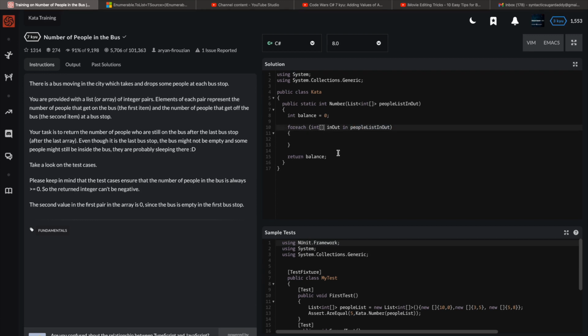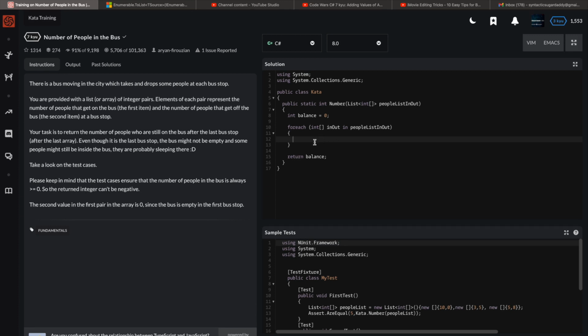And you'll also notice people use var. Don't be intimidated by that. It's just that the compiler can figure out the type of inOut because it knows what peopleListInOut is. So it's just a shorthand. The nice thing about this is if you were to later refactor and change the collection type, maybe it wasn't a list anymore, it was an array of arrays, the var doesn't need to be updated. If you write out int array and then you change this to something else besides int array, you have to update that. Usually I write the type out unless it's really long, I find it to be more expressive just to write the type out, so I'll do that here. Either way is fine, whatever suits you.